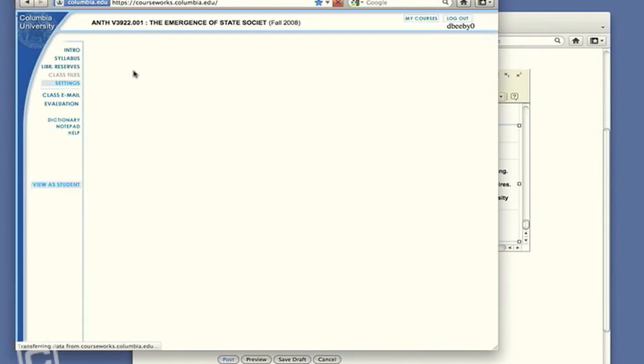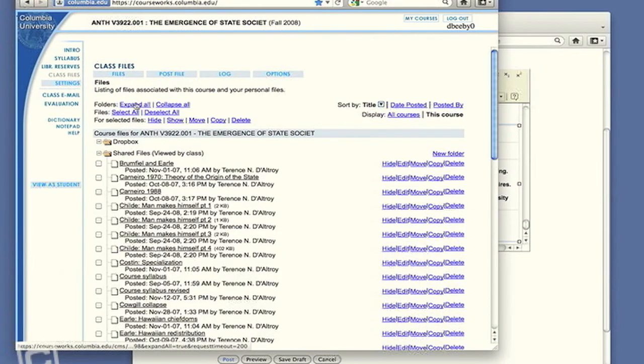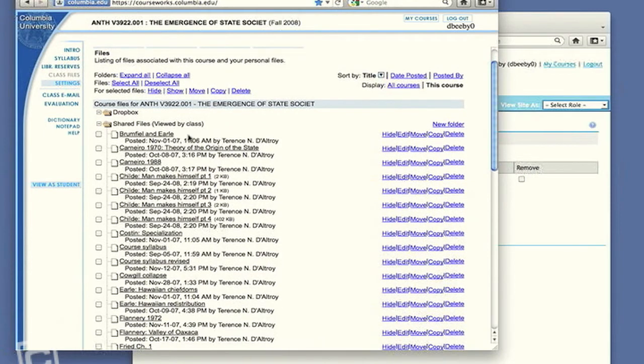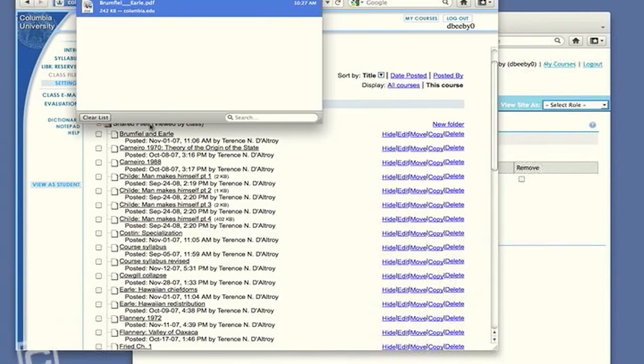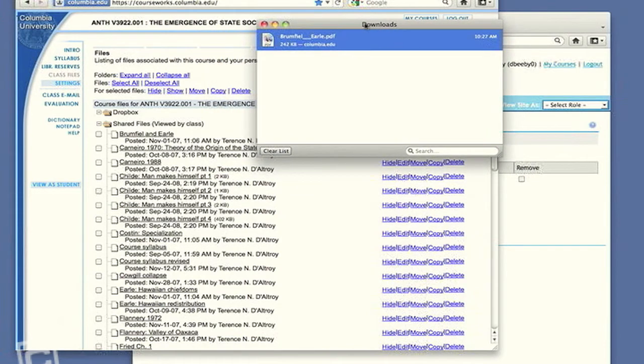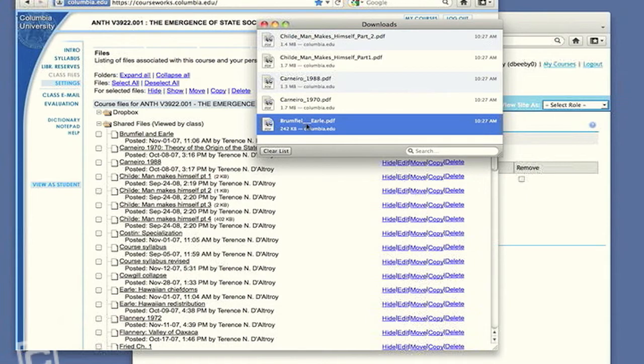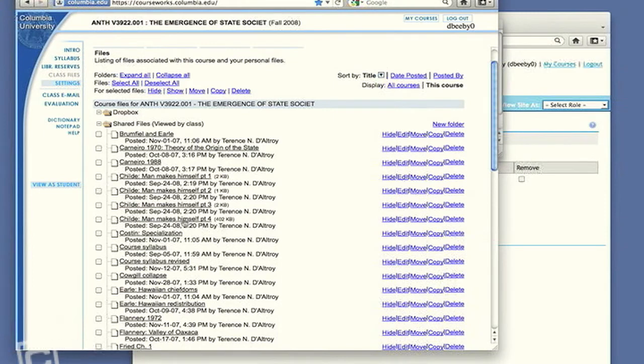site and click on the class file section, and I'll use the expand all button here to open up the class files for this old CourseWorks site. Now I've got all these files linked out here, and I can click on any of them, and Firefox is going to simply download each of these files. It might bring up a dialog box where it asks you, what do you want to do with this file? Do you want to open it or save it? Simply indicate that you want to save the file. Once I do that for the first time, I'm able to just run down this list of files. And as I do that, all of those files are being saved into my download folder. So I'm just going to continue to run down these files.